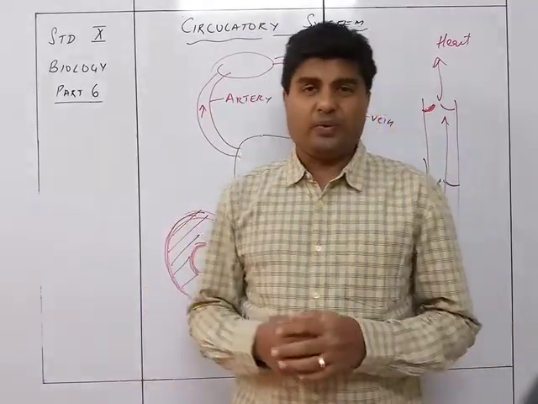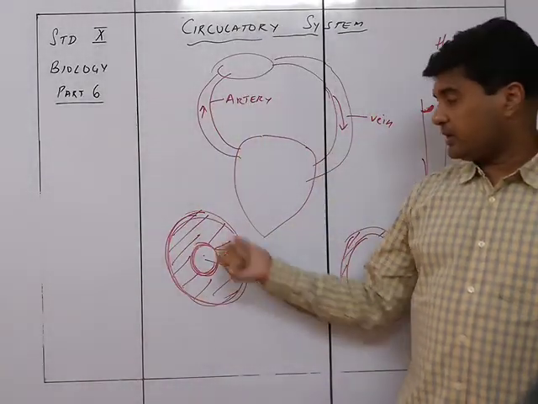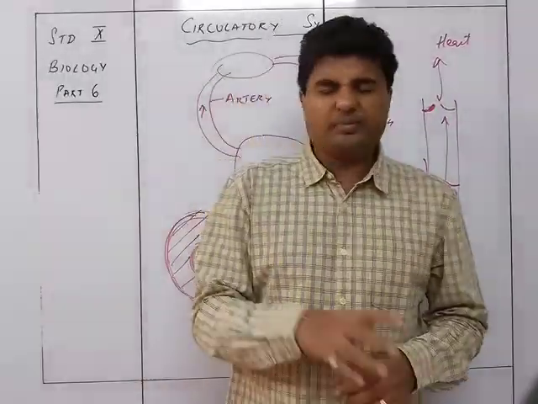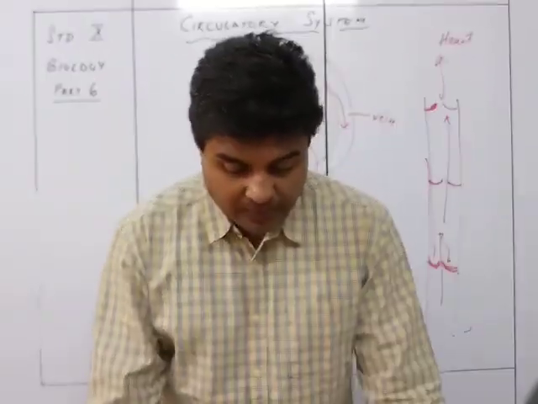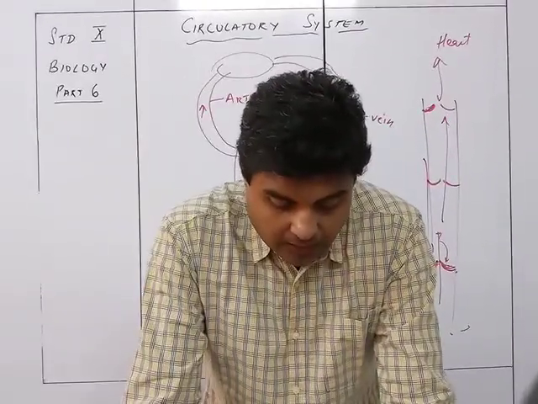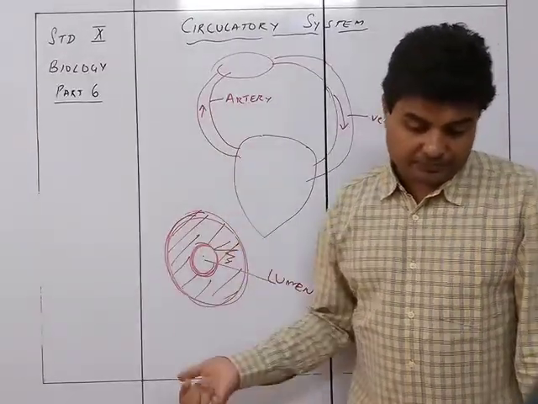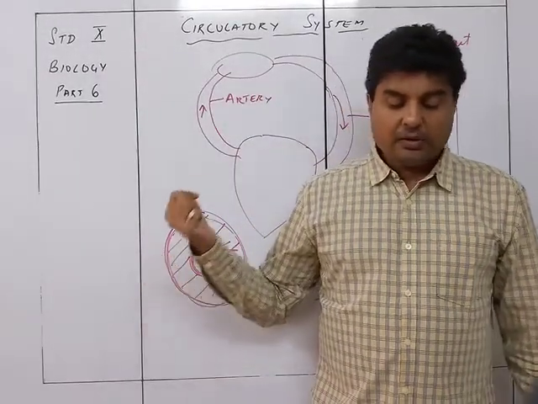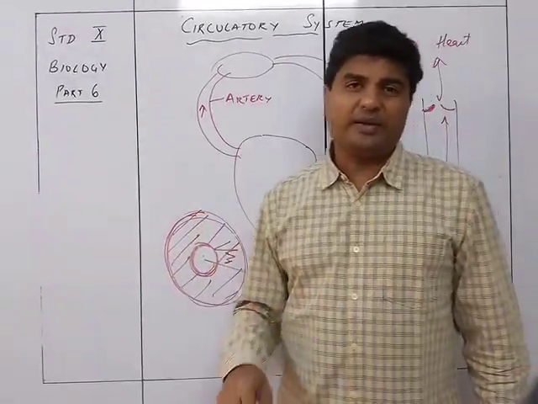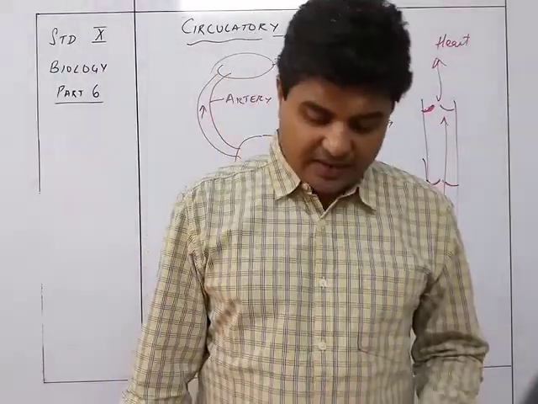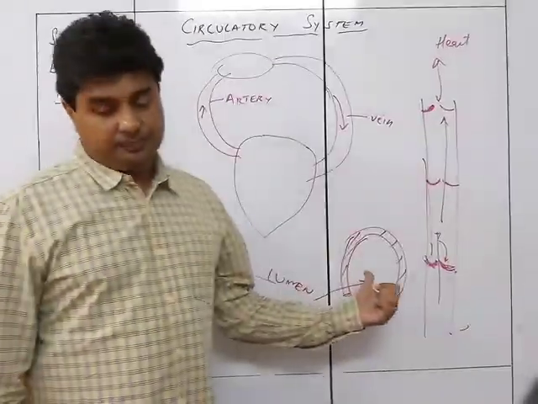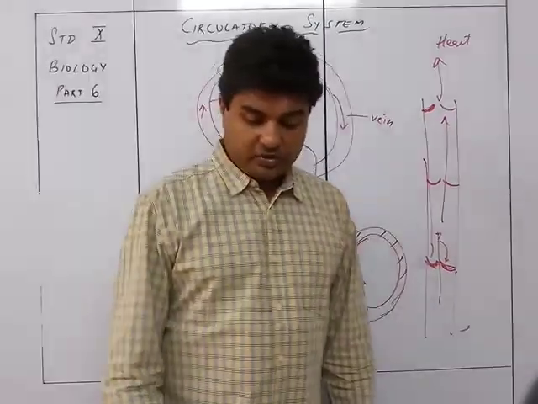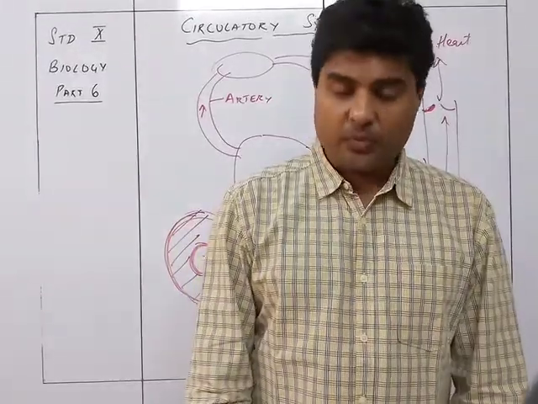Arteries do not collapse when empty. When they are empty, they don't collapse because the thick muscular wall will not allow them to be constricted or pressed completely. So it will never collapse, whereas veins collapse when empty. In arteries, blood flows with jerks under great pressure, whereas in veins blood flows continuously under very little pressure. Arteries always carry fully oxygenated blood except the pulmonary artery, whereas veins always carry partially deoxygenated and carbon dioxide laden blood except the pulmonary vein. Okay, so this was the differentiation between arteries and veins.